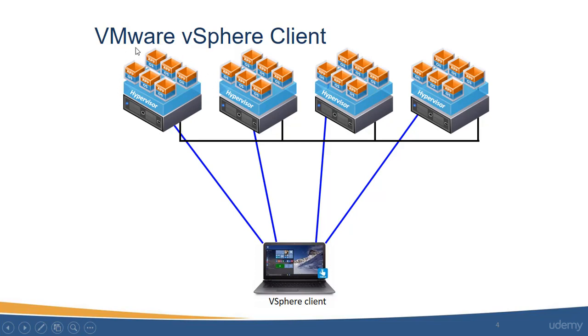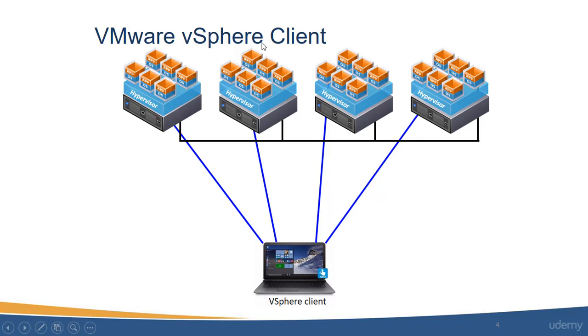So for example, this is our server that we have in our data center, and this is our vSphere client. For that, you need to open your browser and type the IP address of host number 1. You need to already know the IP address of this host, and then you will get a user interface that will ask you for the user and the password of this host to get access to it and start managing it, start creating virtual machines, installing operating systems, etc.